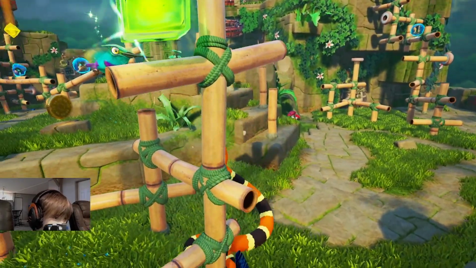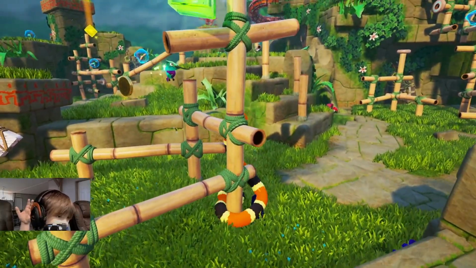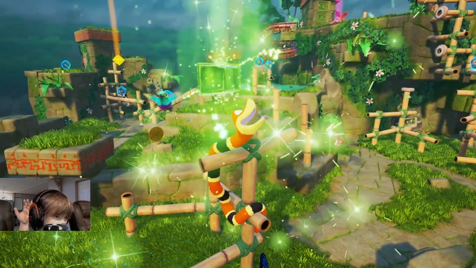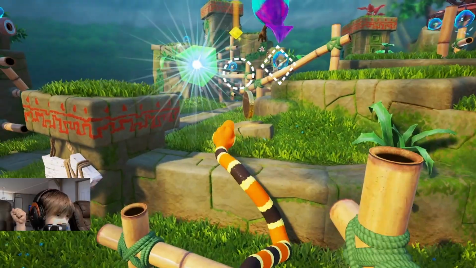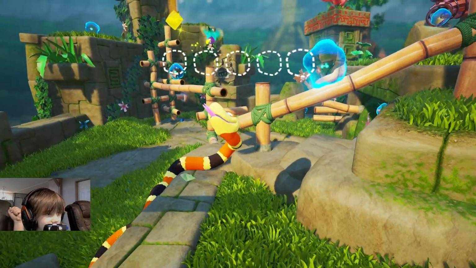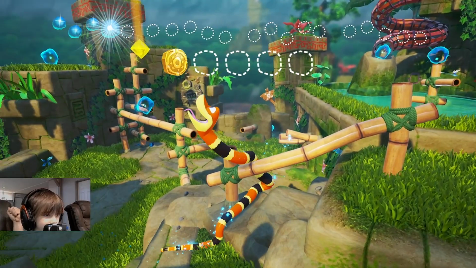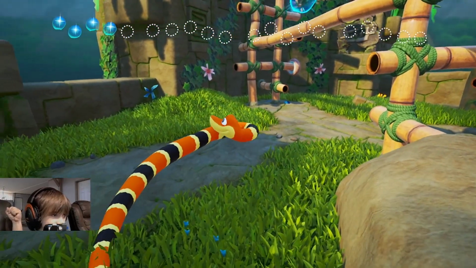Okay, if you start getting too slippery, you push your other trigger button, the one opposite your shoulder. Okay, now let's try and get this orb. Alright. I'll try and get this one.